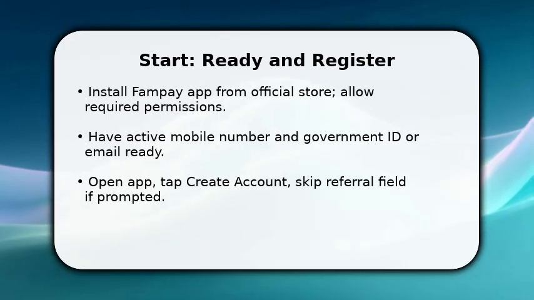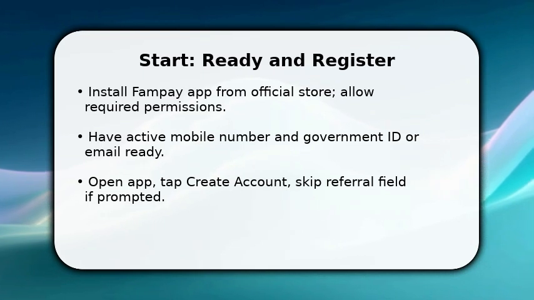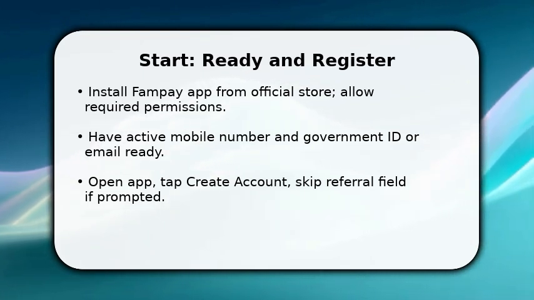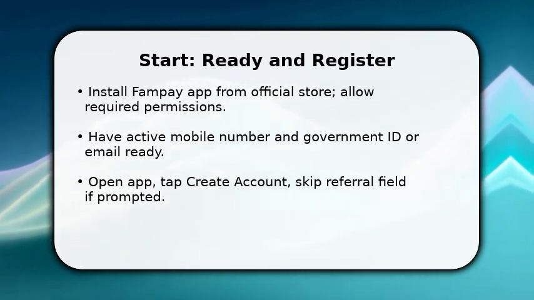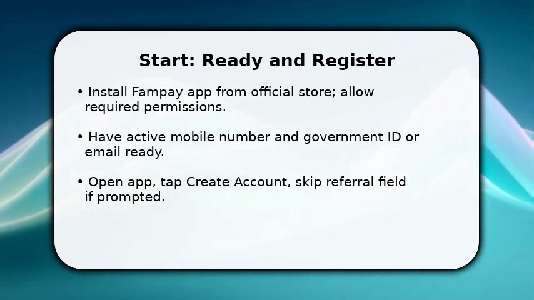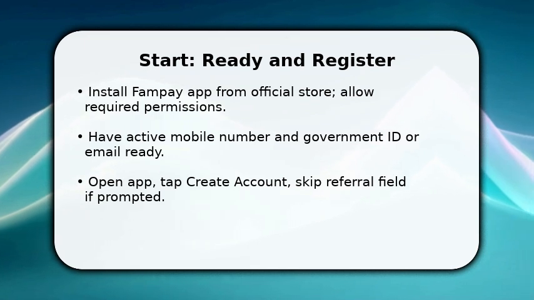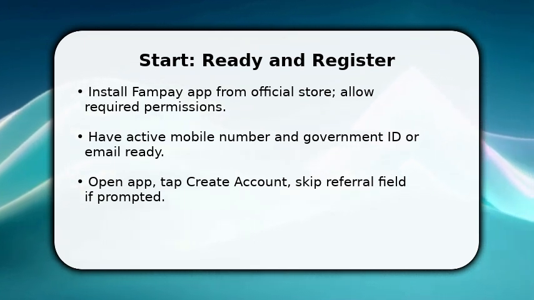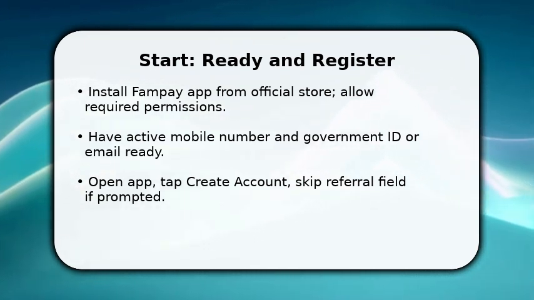You begin by preparing essentials: the Fampay app, a working phone number, and an ID for verification. Once ready, open the app and tap Create Account to start. When you reach the referral field, leave it blank or choose Skip. It is optional. Enter your phone number, receive the OTP, and proceed immediately.